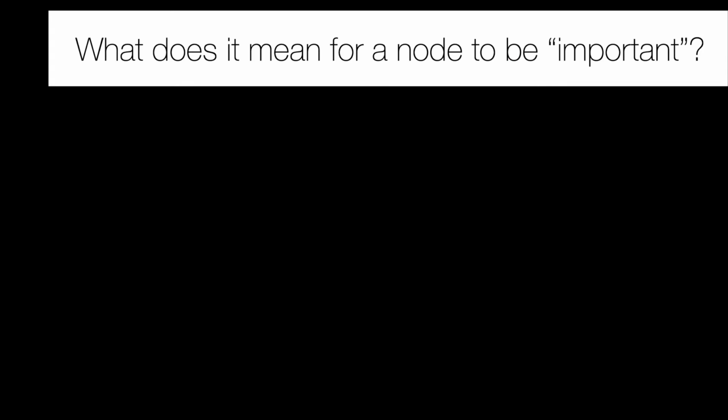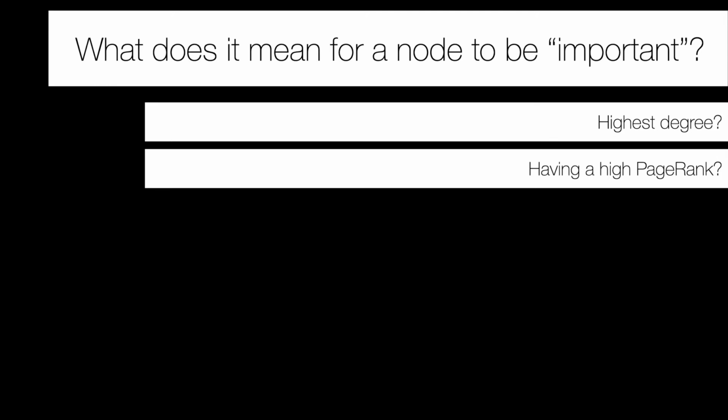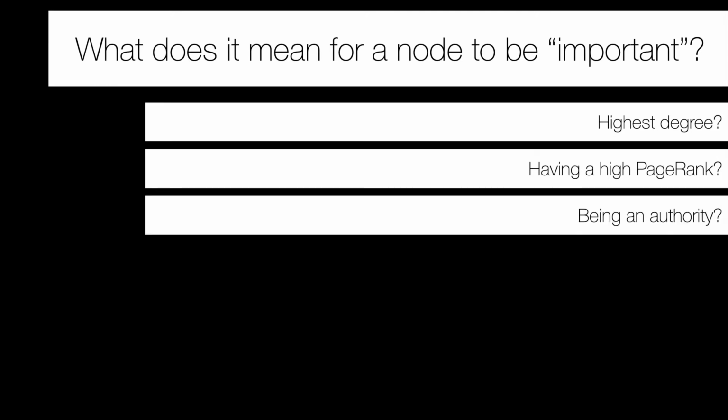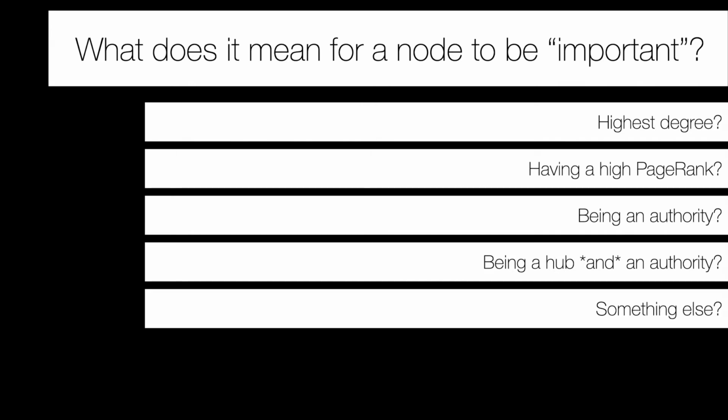How do we define this? Can we formalize importance in some way? What does this mean? So is importance highest degree? Is it nodes that have high PageRank? Nodes that are authoritative? Nodes that are some combination of being hubs and authorities? Or is it something else? Now the difficulty is there is no right answer here.